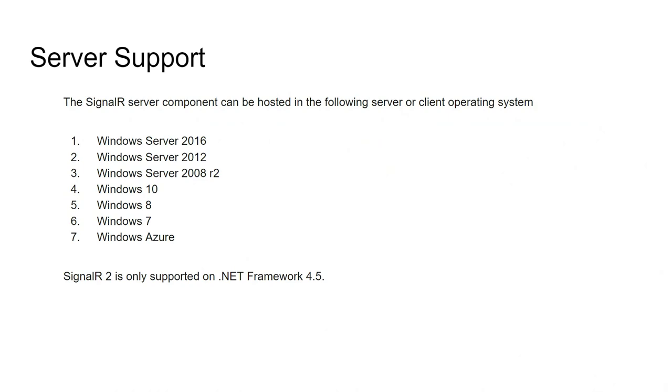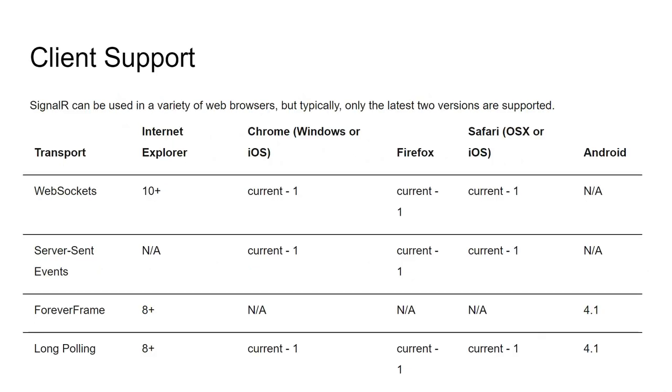So to make this work, there are some server things that you need to do. SignalR has two versions. You've got the old version, which uses the .NET full framework, and you'll need those platforms to run it. SignalR 2 is written on .NET Core. .NET Core can run just about anywhere. It's supported on 4.5 and up. Any questions about support? Okay, I see a lot of head shaking, so I'm going to move on.